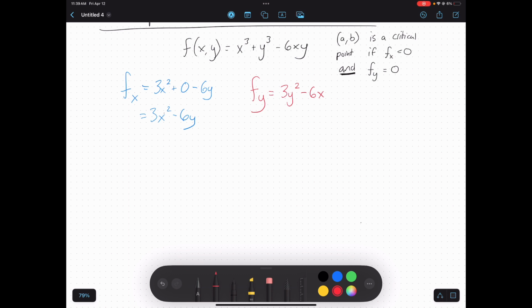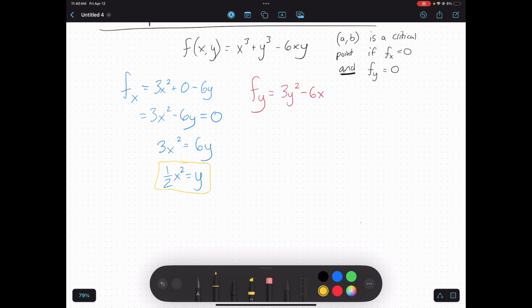So like I said, we want both of these to equal 0. So let's start with my partial in terms of x. Let's just take these one at a time and see what happens. You'll notice I now have an equation that's in terms of two variables. That means I'm not going to be able to solve for a specific value yet. The best I can do is solve for y. I'll move it over to the other side of the equal sign. I'll add 6y on both sides and divide by 6, and I get y is equal to 1/2 x squared. So that's the best I can do. But what does this actually tell me? This equation tells me that as long as this is true, our partial of x is going to equal 0.